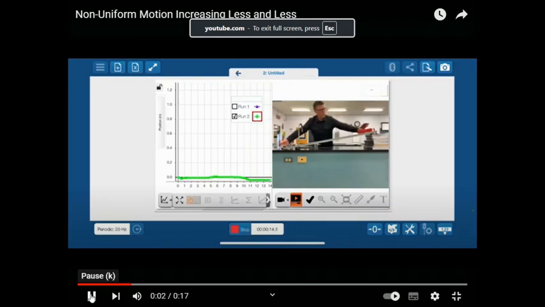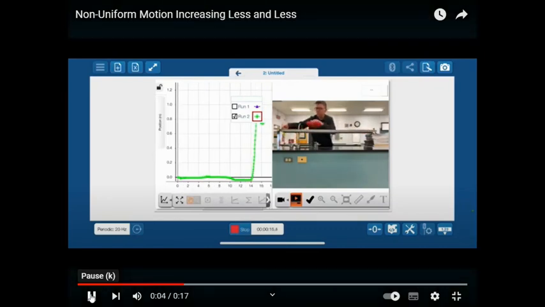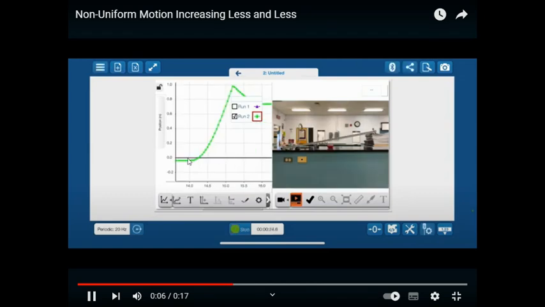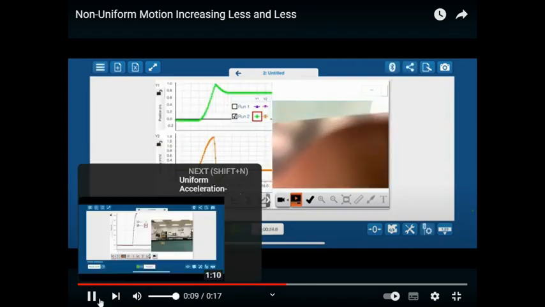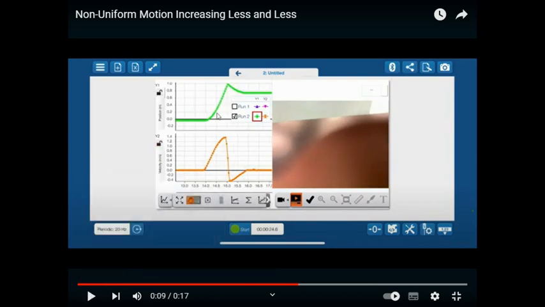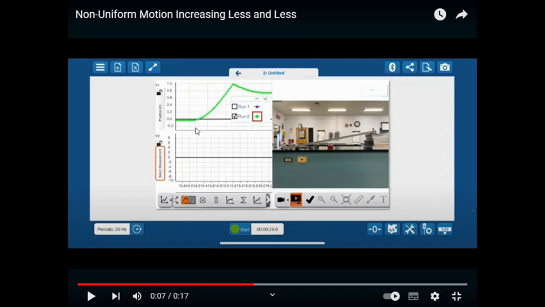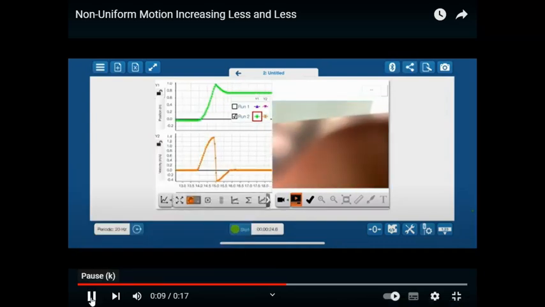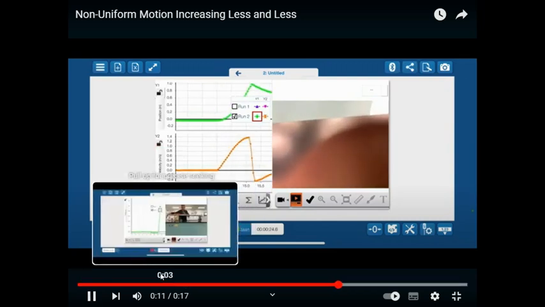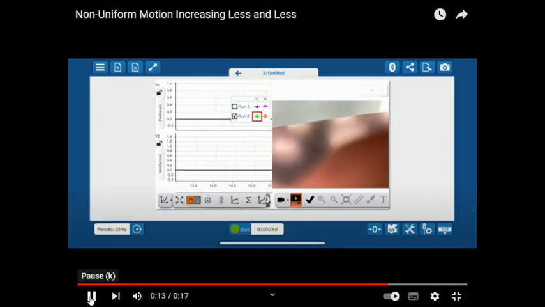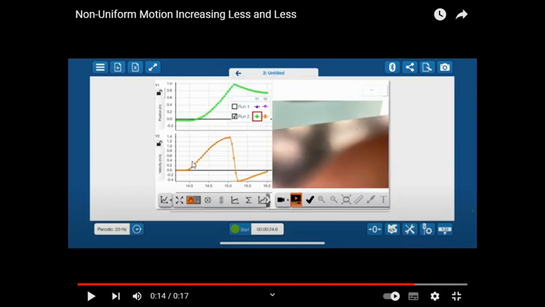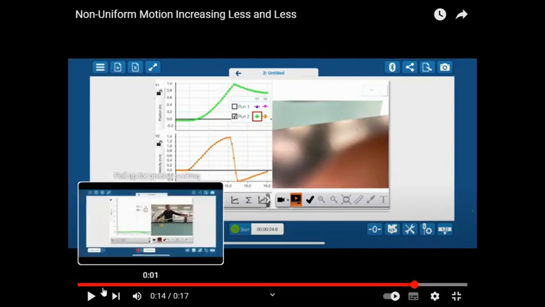So I've got a ramp, and then I made it less and less slope. Okay, and then we'll see the graph. So again, it's a very similar graph. We've got this increasing curve, right? And if we did slope, slope, slope, we get a VT graph of it. Well, this VT graph ends up looking like the end here. Eventually I get it all. There we go, about like that. Okay, so this curve, and you're going slope, slope, slope. This one's curving downward, okay, because we're speeding up, but less and less.